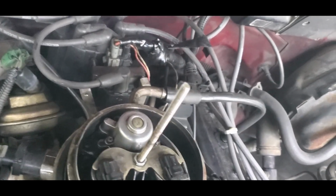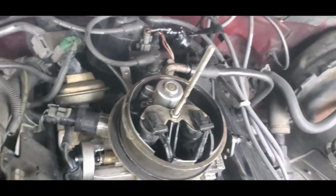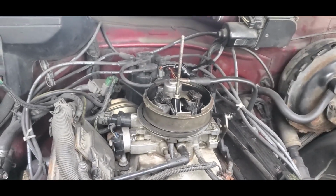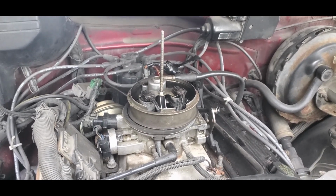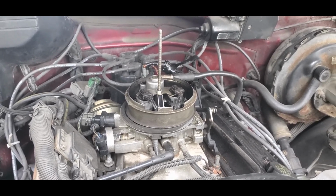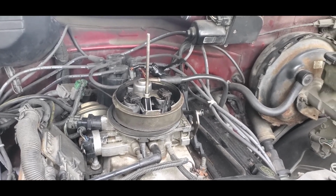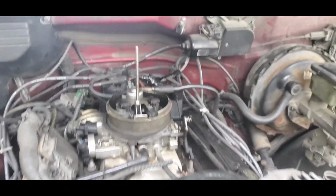So I don't know if they come with cheap ones or if it just blew over time or what. But it was cheap to replace. I can't remember how much, maybe 10 bucks, 20 bucks, somewhere in there. And now it runs just fine. I don't have any overfueling issues. It's not burning rich. The exhaust smells like it should. Fuel economy went up. Air fuel mixture is nice, so when I step on the throttle it actually goes instead of bogs down.